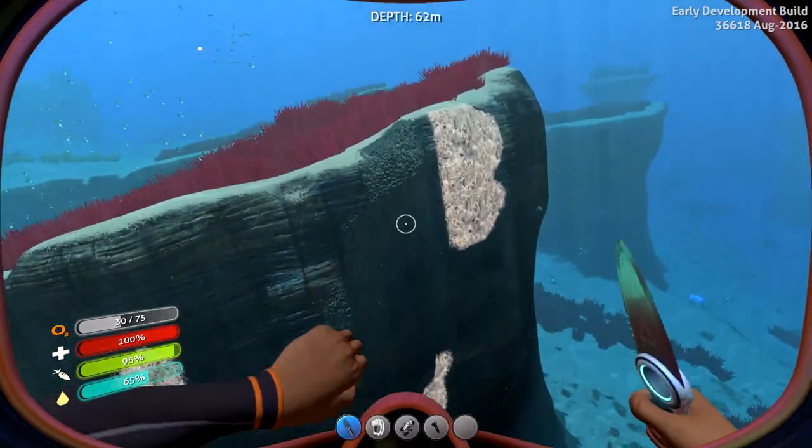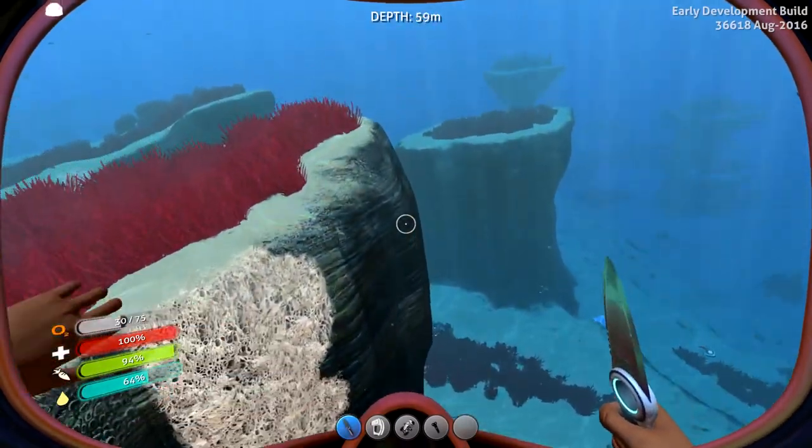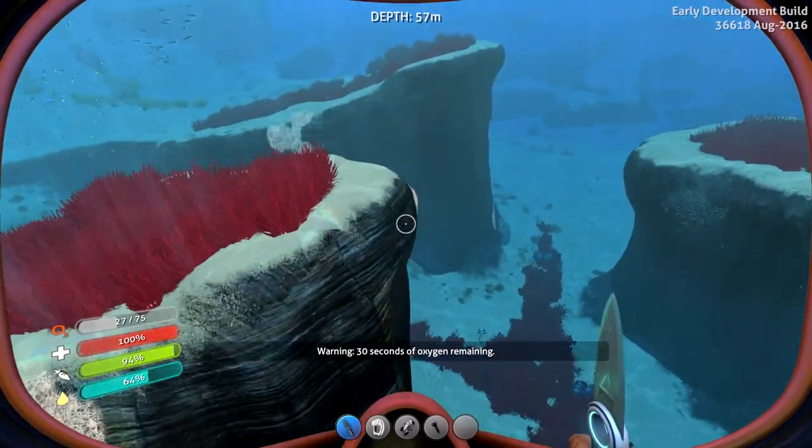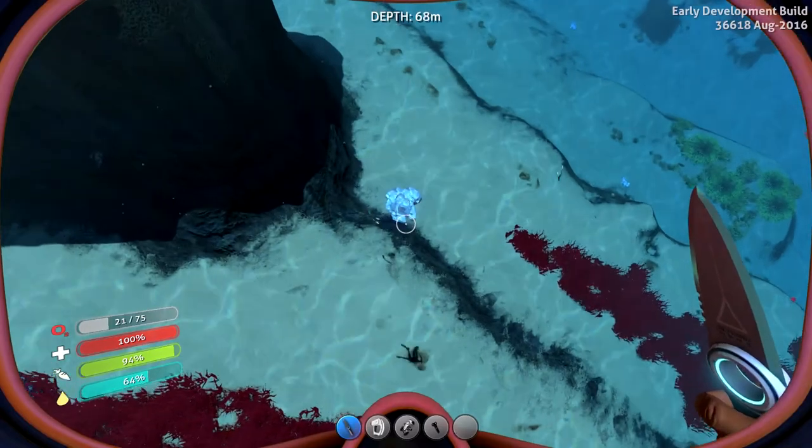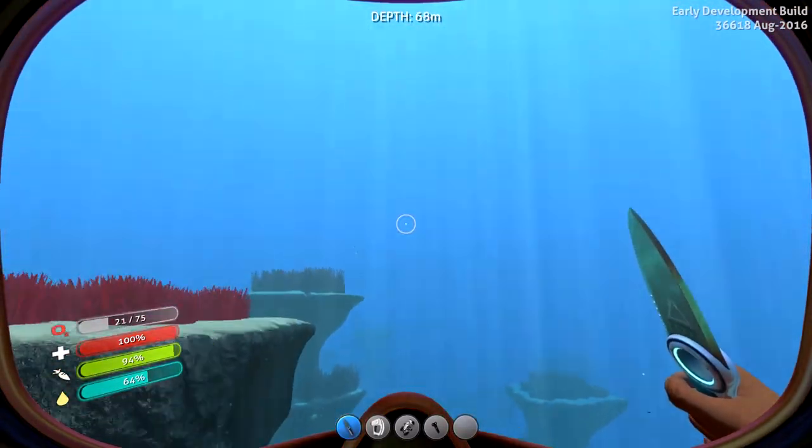What is this white stuff? Is the white stuff where we come to? Caution. 30 seconds of oxygen. I don't see any... What is that down there? What is that thing? Okay, let's get up.